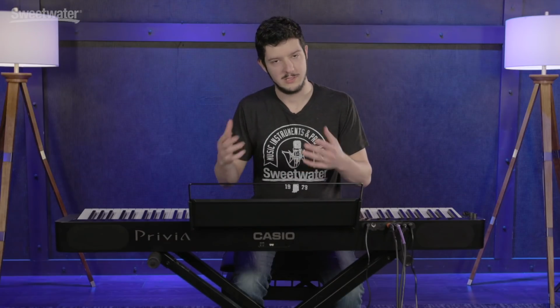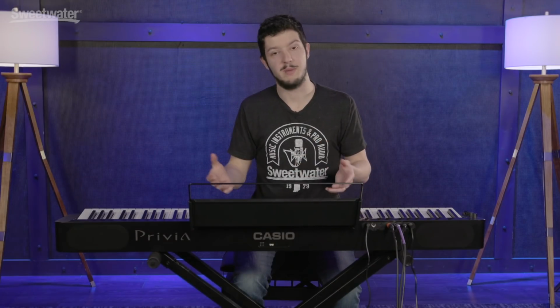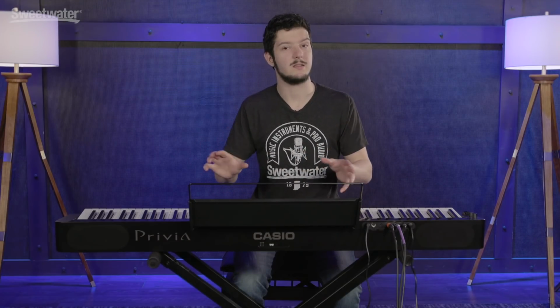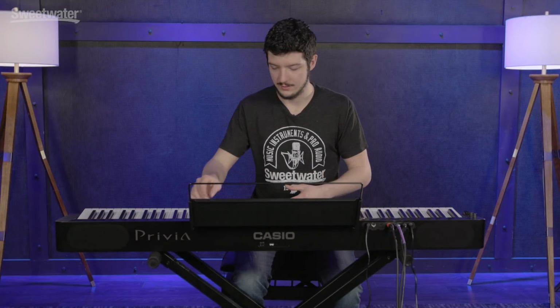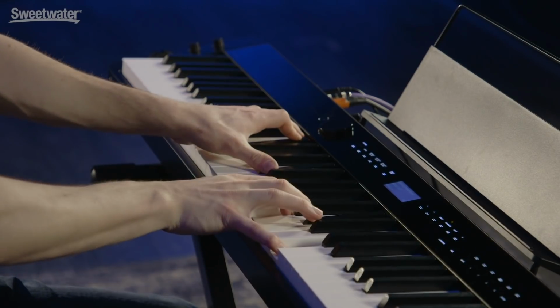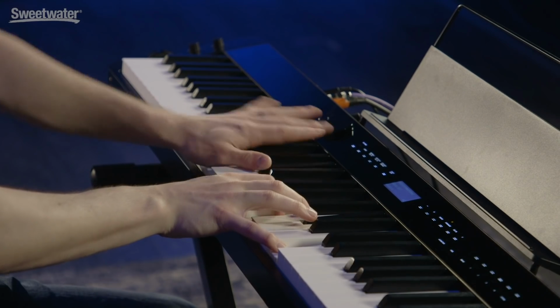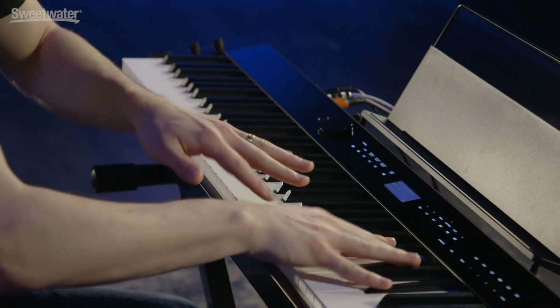Below control, there's a registration menu which has various banks that you can store your sounds in. So you get everything dialed up, you get it exactly like you want, and then you can recall things. So here's bank 1, 2, 3, 4.